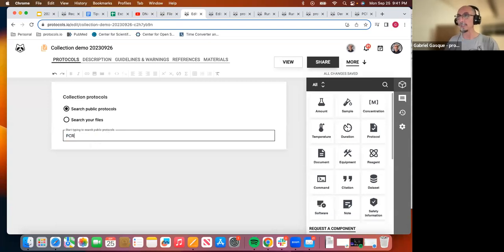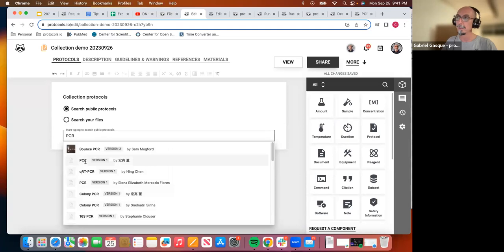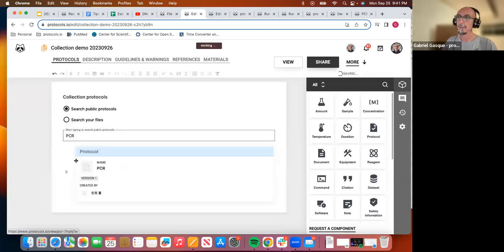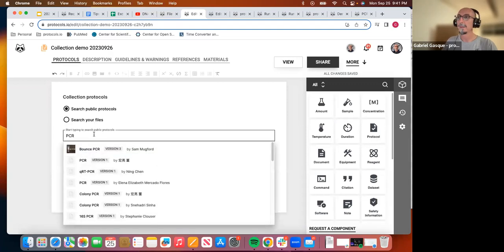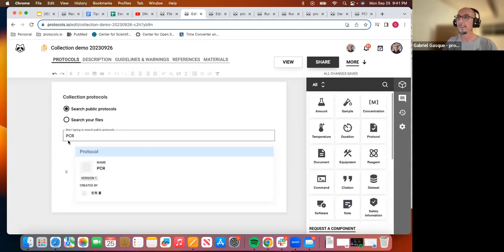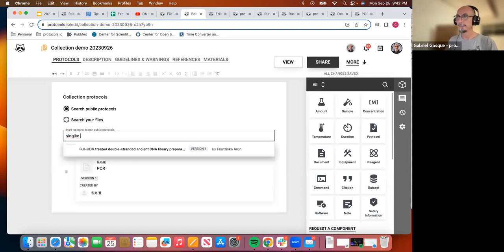So let's say that I want to do the PCR protocol. I can add one protocol here. I can search for another protocol that is called single cell.